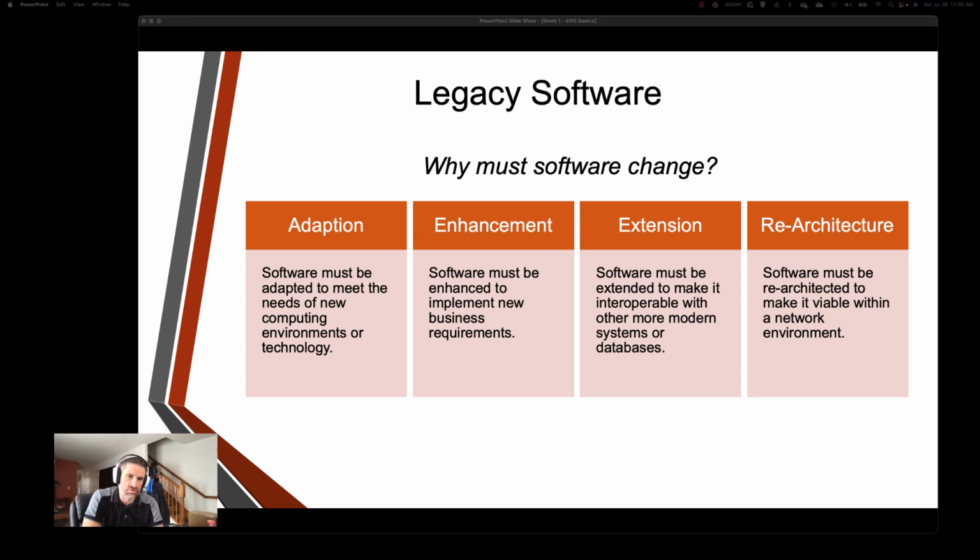Re-architecting is going to be the next legacy software action that we're going to talk about. So this involves restructuring the components and our communication mechanisms for the support network, security, or scalability. We're going to talk a lot about this in re-engineering when we get into our software maintenance and evolution later.